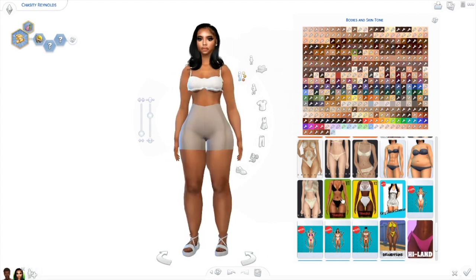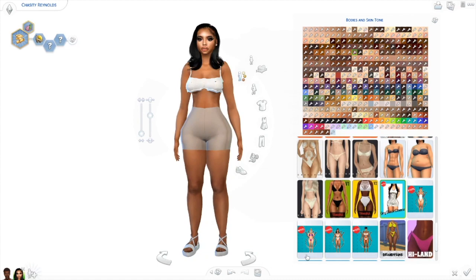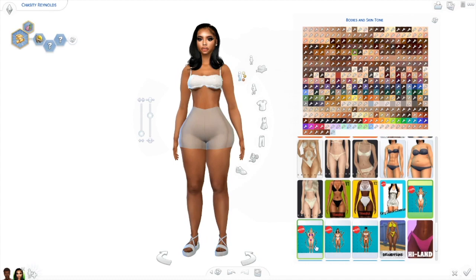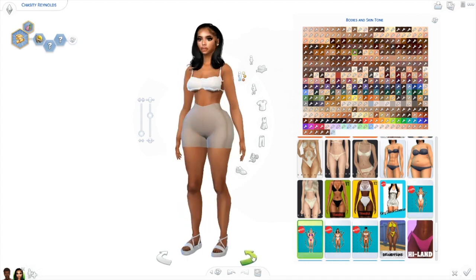Now these are body presets by King Black Cinema, and this is the Ari the Don preset. You know, the shoulders are up a little bit, but this is that preset. I think this one, I don't remember what this one was called, but this is by King Black Cinema. This is the Dream Doll body preset by King Black Cinema.